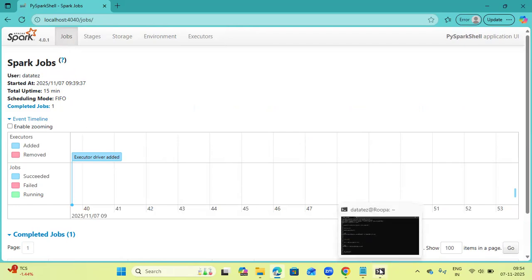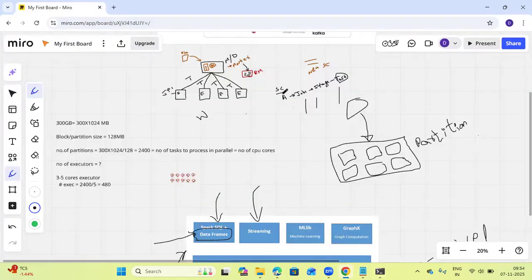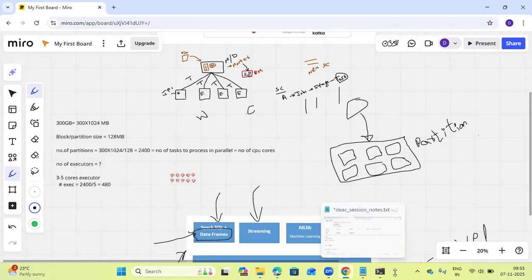This is what I was mentioning previously. An application is broken down into jobs, the jobs are broken down into stages, and stages are broken down into tasks. And these tasks are executed by the executors inside the cluster. Executors will most likely have one CPU core or so. So finally, the number of tasks will be equal to the number of CPU cores available to us in the cluster. That's how you got it.